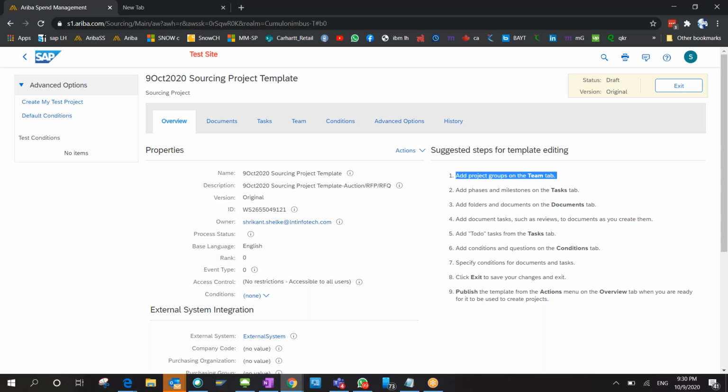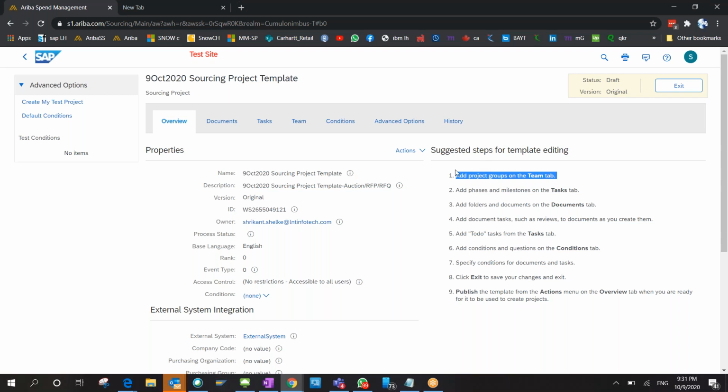These are the steps I am supposed to follow, whether it is a sourcing project, sourcing request, sourcing contract, contract workspace, contract request, supplier request, or supplier performance management project. Whatever it may be, we just need to go via these steps.